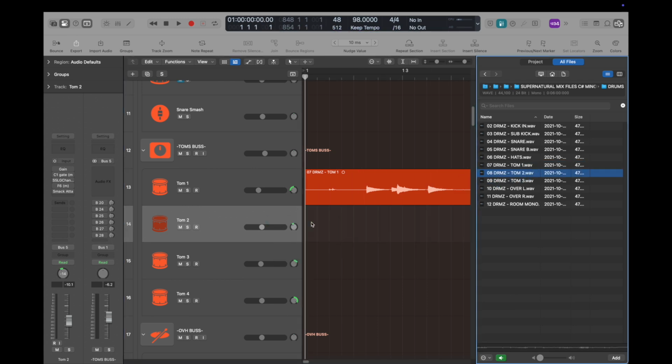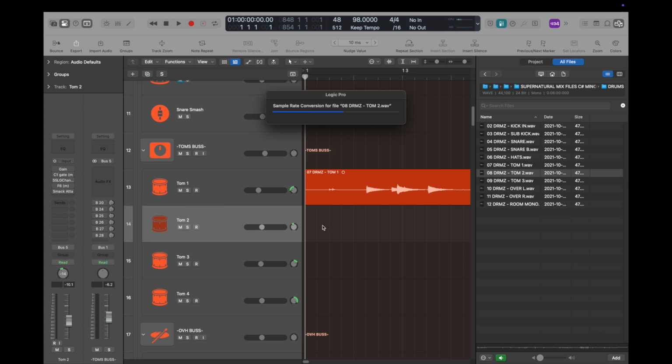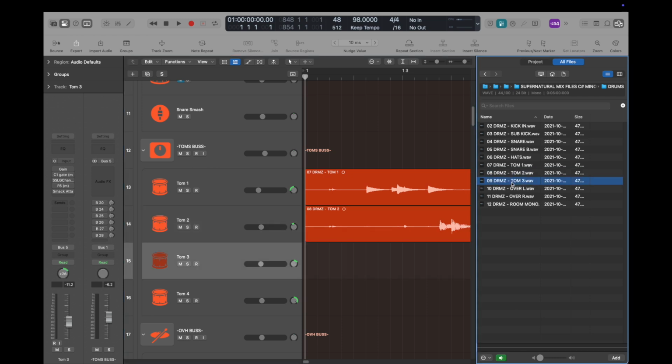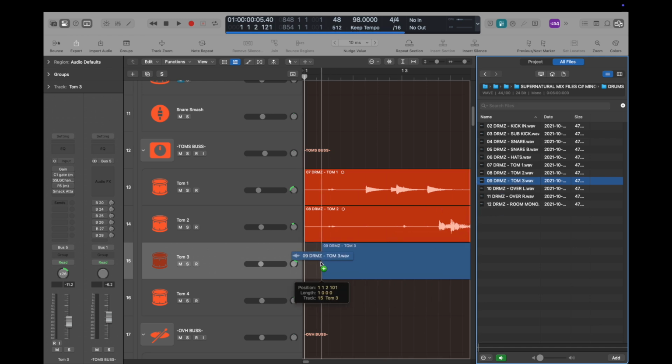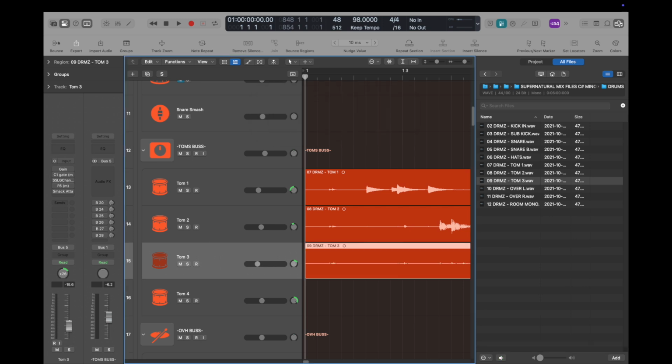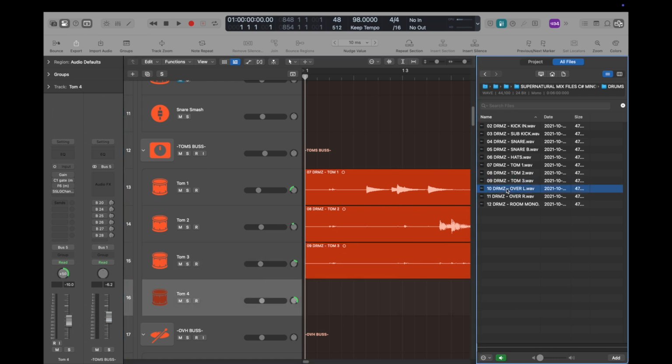Okay, great. Again, this was set up based on the material that I had at hand at that time. So let's see, we have a minus 10 now. Okay, this is gonna be at 11.2. We're gonna drag this all the way up to 11.2 once the file converts. Right, so we're at about 11. Again, don't overcomplicate it. So I think I only have 3 toms in this particular track.